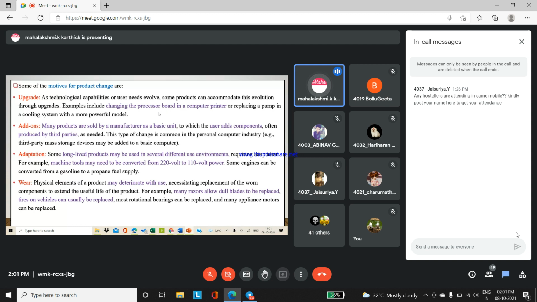It should give the flexibility, or it should allow for that particular changeover, the architecture you are designing for a product. Same way add-ons. Suppose any application you are going to include in your smartphone, the processor and the design should support it, only then it can be done, right? So many products are sold. Best example for add-ons I will tell.